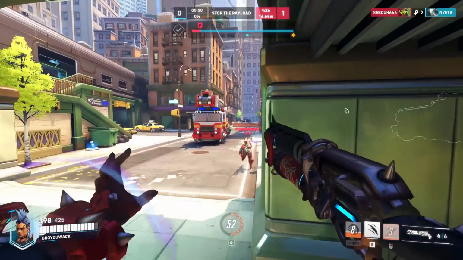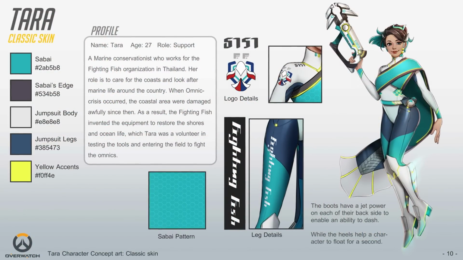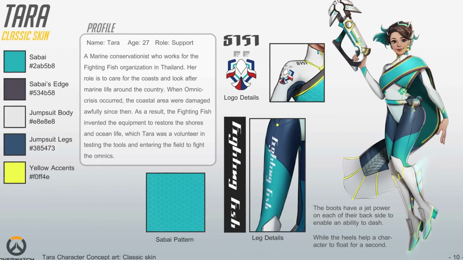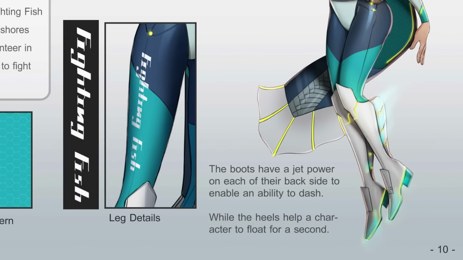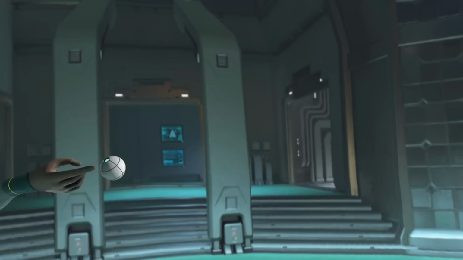But giving a quick description of Tara, she is a support hero at the age of 27 who is a marine conservationist who works for the Fighting Fish organization in Thailand. And you see a lot of that marine inspiration in Tara's hero design, whether it's her boots with the fins that give her that jet power ability, or in her actual logo, or the literal floating robotic fish that does the healing for Tara.